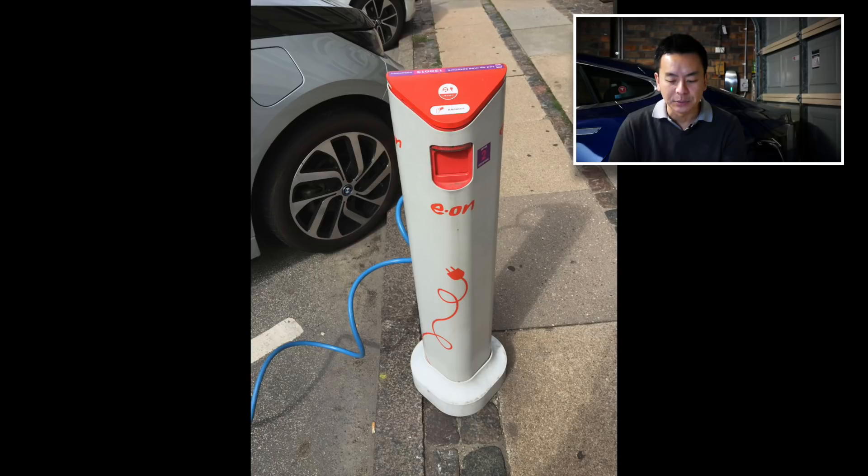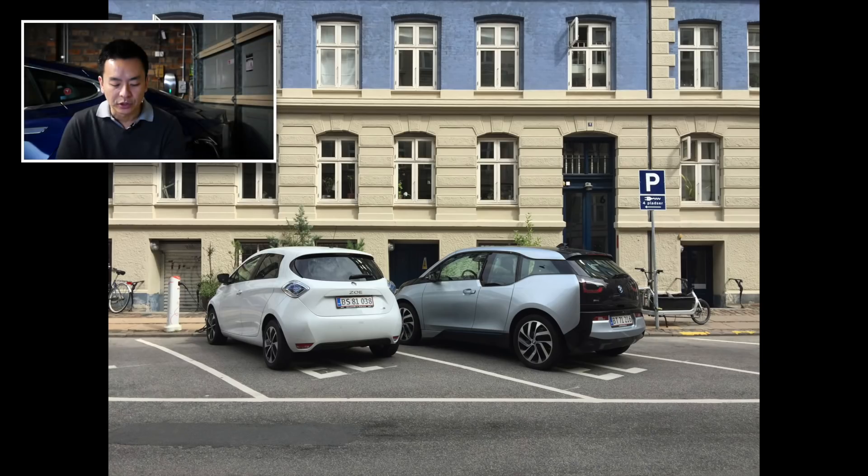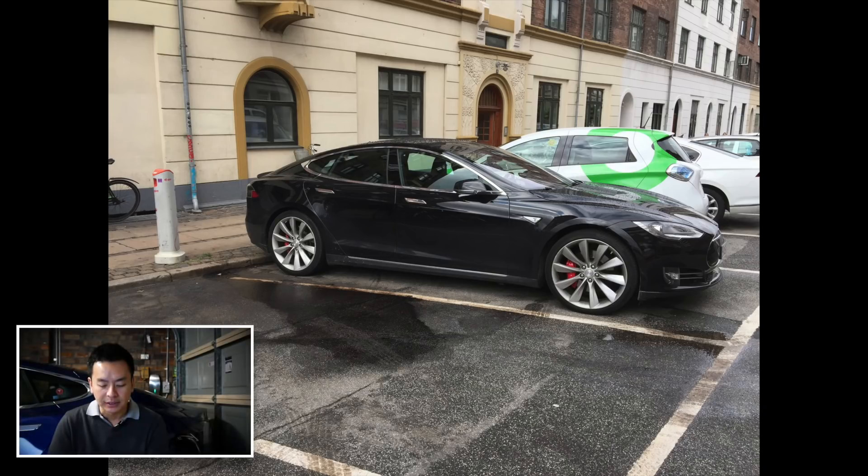Something I guess we can aspire to here in Australia — people ask me, 'Where do I charge my car?' Well, if we had public stations like this, you could park anywhere on the street and charge up while doing your groceries or visiting somewhere; your car is charging up at the same time. Another shot shows the BMW i3 and the Renault Zoe again from behind in those charging spots.